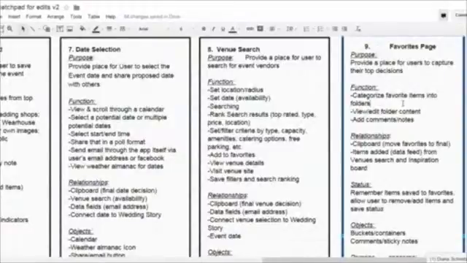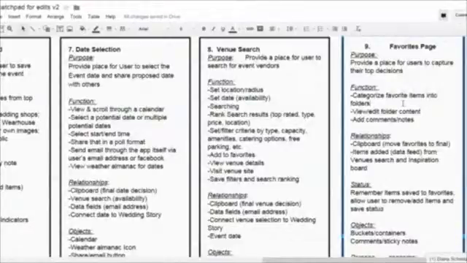So say somebody says, hey, that's a great venue. They hear from a phone call or an email that a venue is really great. Well, they want to capture that somewhere. So in the favorites page, they can enter a little comment there that says, hey, Pam says this is an awesome venue. So just capturing other people's inputs. The relationship between the favorites page and other areas, again, would be the clipboard.